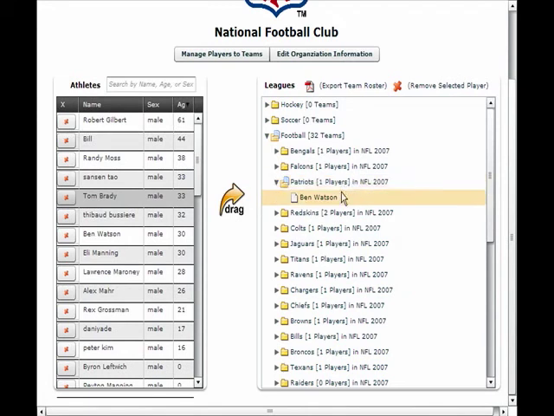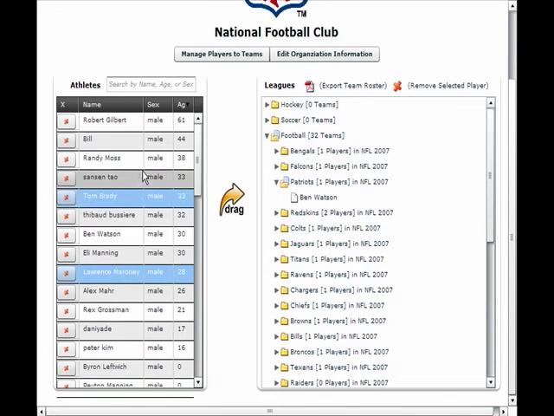One thing I did want to show you is that you can add multiple players to a team pretty easily, and there's two ways to do that. One is by using the control button, which is the button at the bottom left of your keyboard. So for example, if I wanted to select Tom Brady and Lawrence Maroney, I would hold the left control button and the left mouse button, I click Tom Brady and I click Lawrence Maroney, and you can see that they're both highlighted blue now, and I can let go of the control button and they're still going to be highlighted.